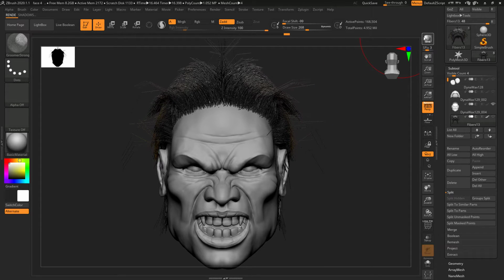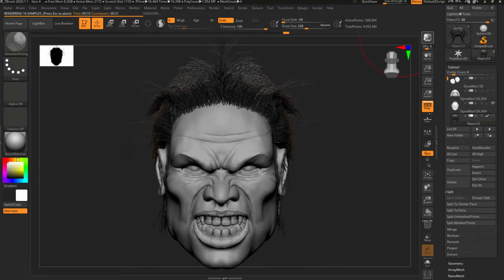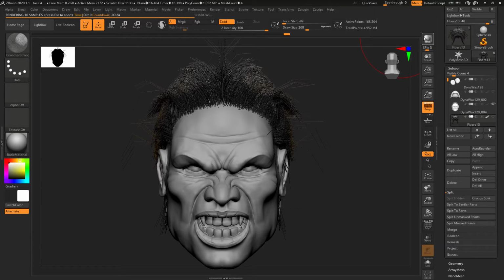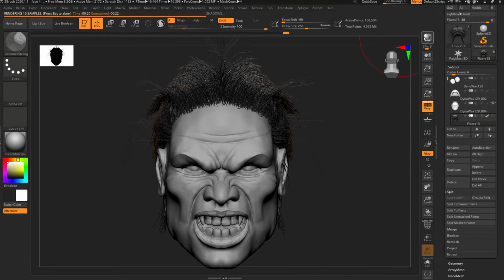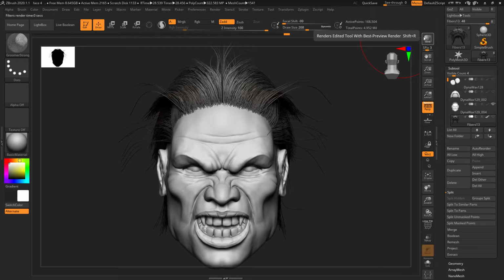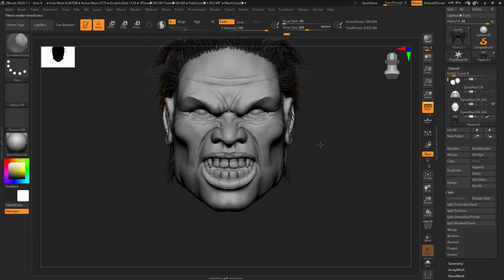I'll take another render. So remember, the hairs you see in the viewport are not final, because this is a low poly version, so that you can work and it doesn't affect your memory a lot. So that's why when you render it, your hairs look quite finished and quite impressive. So make sure you keep checking by pressing BPR render and render your hairs. Now see the way the hairs look. Now this looks better.